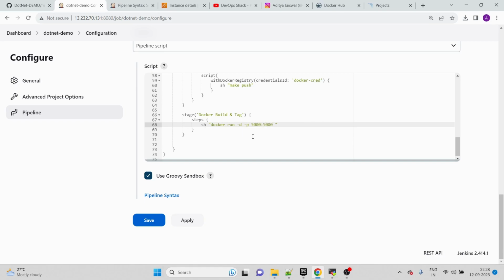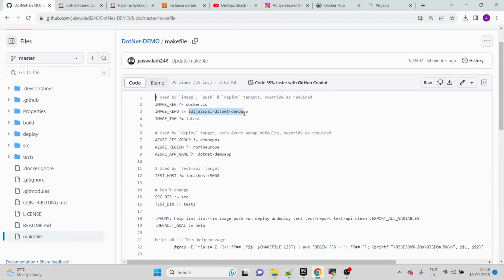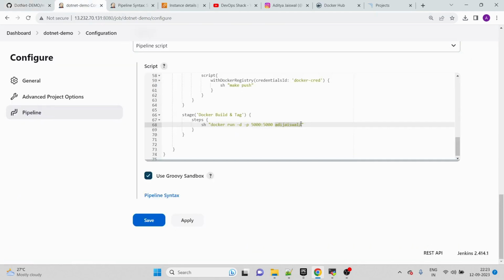Then we need to provide the docker image name, which will be /jaiswal/ what is the docker image name? This one. So I will just copy this, paste it here, and yeah, it seems fine, I guess.